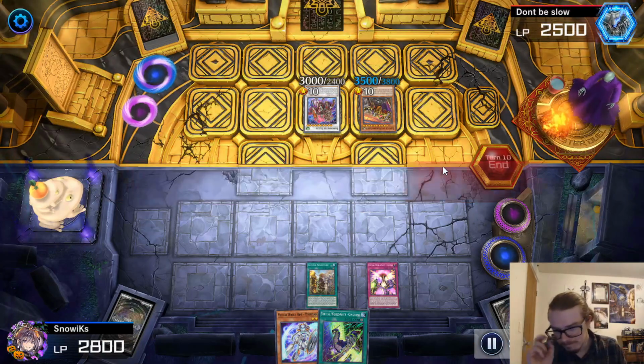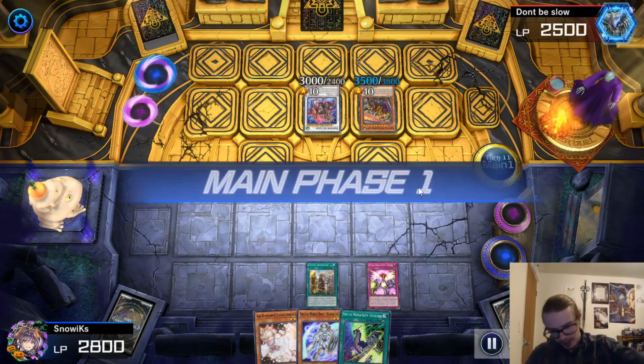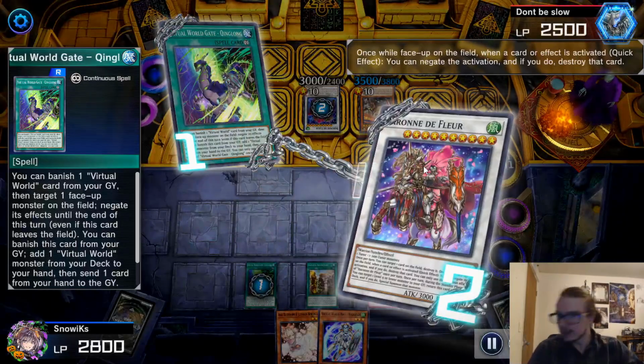Okay, there is not a chance that we win this game. We're so boned. And we draw Ash. Okay, not really great. I'm going to activate the Keenlong. Maybe it'll do something. Whoa, we negate!